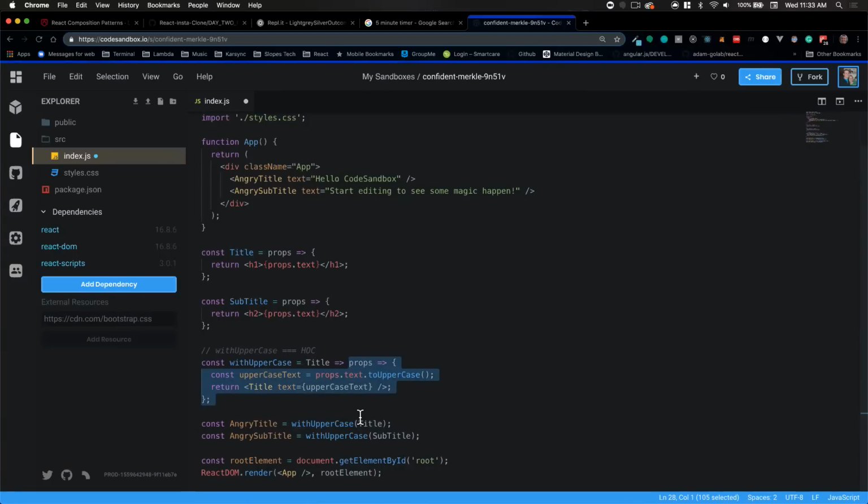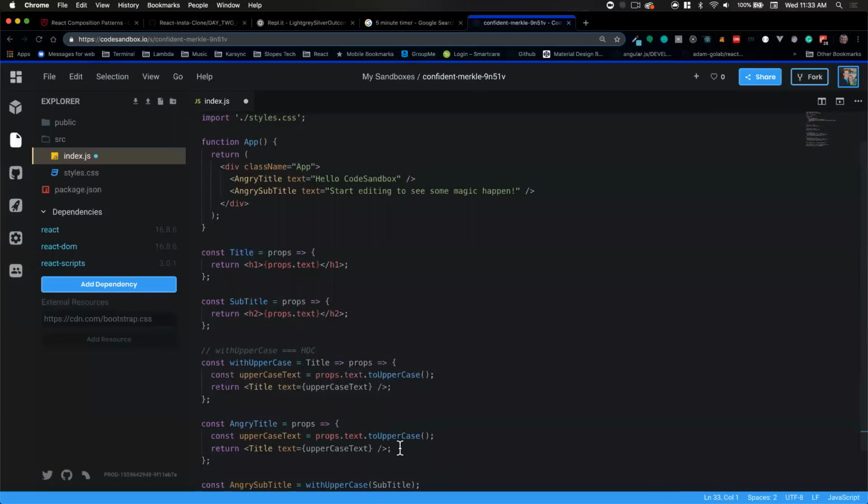So let me copy this and replace all of this with that returned value. So angry title is a component that takes in props, looks at the text prop, uppercases it, and renders title. So when we render angry title, what we're doing is we're rendering title with this text uppercased.